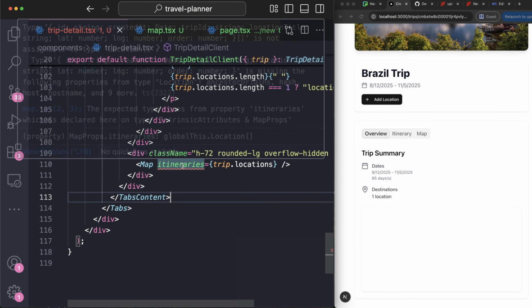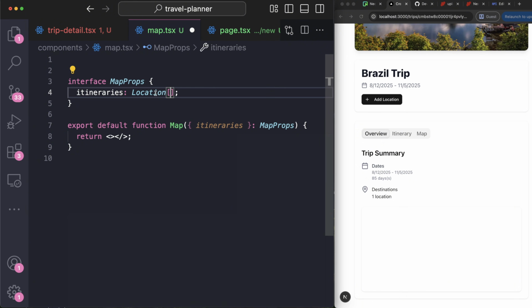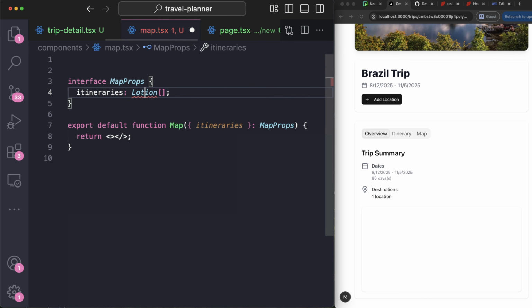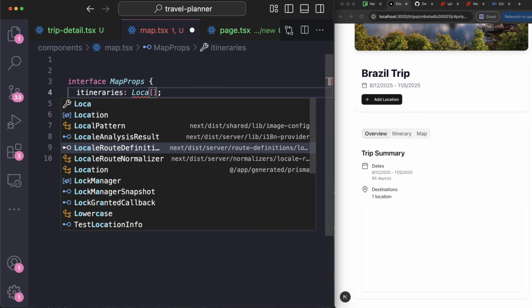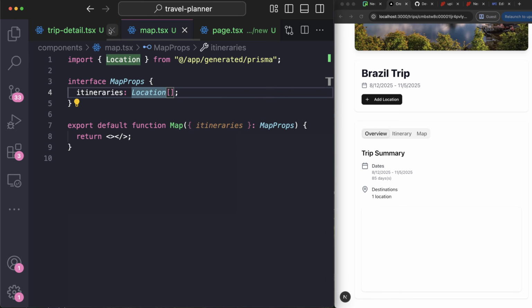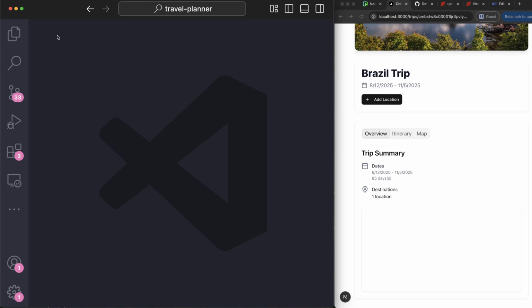Yeah, now it should work. But the type is indeed failing. And of course, I know what this is actually. This location type, this wasn't imported. I think it was conflicting with the TypeScript location type. We need to actually import the location from Prisma. And yes, now it should work. Now let me delete all of this because I feel like it's just adding clutter to our thing.